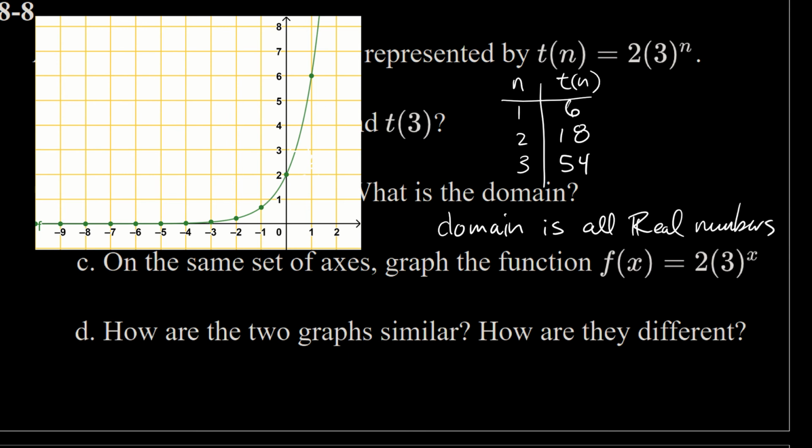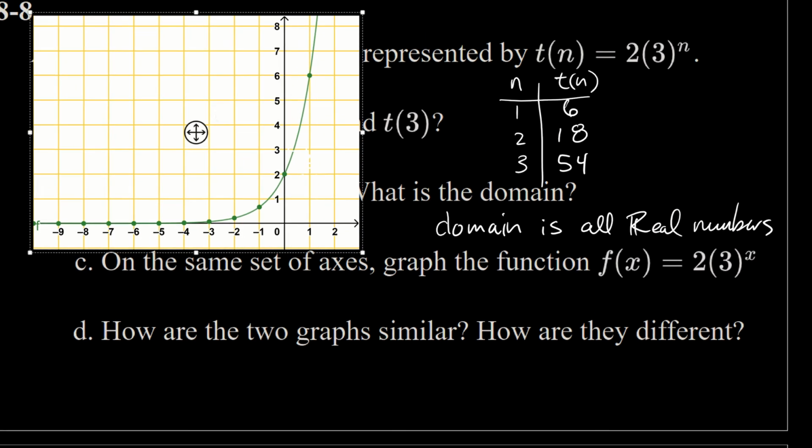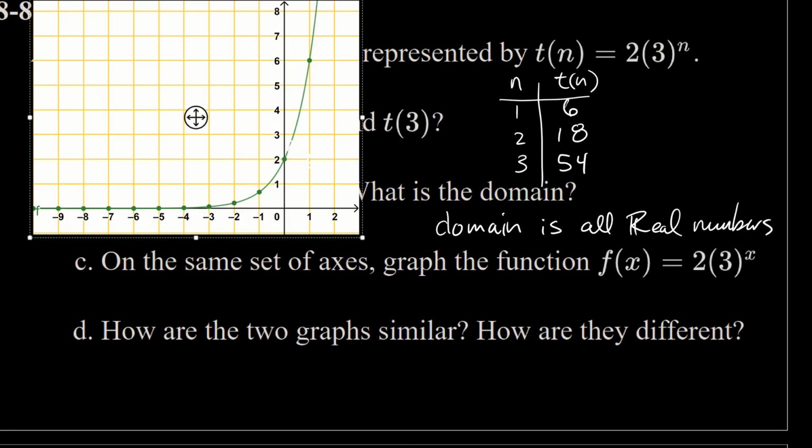The range of that function, that's interesting that we weren't asked about the range. The range is not all real numbers, right? The range is everything greater than 0. In fact, it looks like y can't be 0 because there's an asymptote there. But it looks like the range would be everything greater than 0.